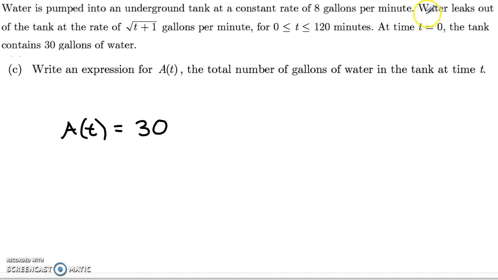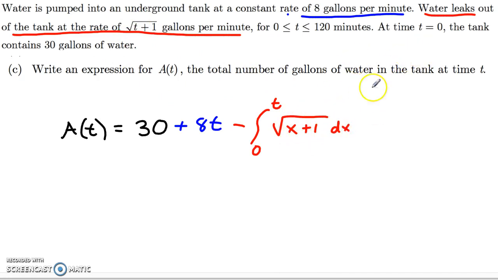I know that we're losing water, again, at a rate of square root of t plus 1 gallons per minute, but I'm gaining water at a rate of 8 gallons per minute. So I start with 30, but to that 30, I have to add the 8 gallons per minute. So 8 times whatever time I'm looking at. If it's 1 minute, then it'd be 8 gallons. If it's 5 minutes, it'd be 40 gallons, et cetera. But then from that, I have to subtract the amount of water that leaked out. Well, how much leaked out? That would be the integral from 0 to t, from starting to wherever we're interested in, of the square root of. Now, t plus 1, we don't want to use the same variable here as we do for the integrand. So the bounds and the integrand should be different. So we'll just make this an x plus 1. You could use any variable, but x, you know, pretty standard. And we'll integrate with respect to x. So we're going to integrate from 0 to t into this function, x dx.